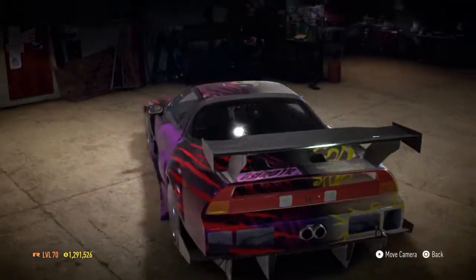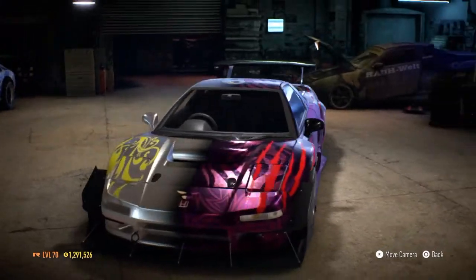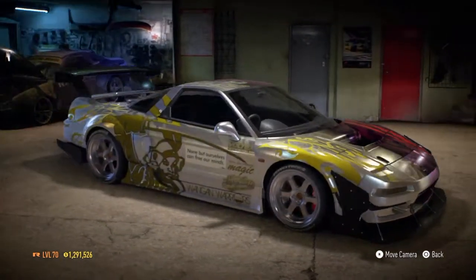Now in the second update, most of the details on the car, you know, the slashes on the dark side, flourishes on the light side and so on, they had a finish change too, so they stood out a little bit more in the light.